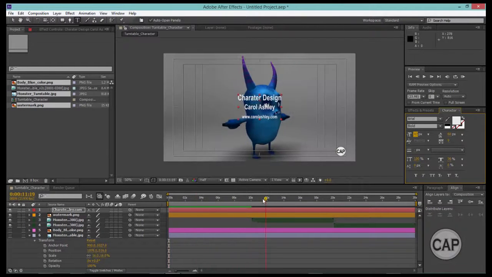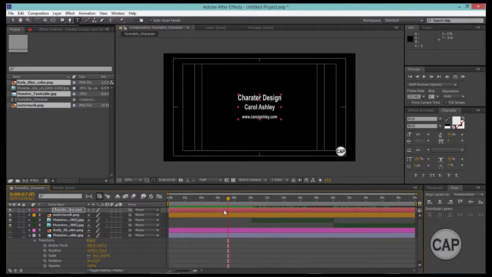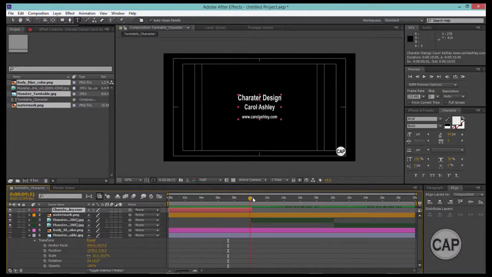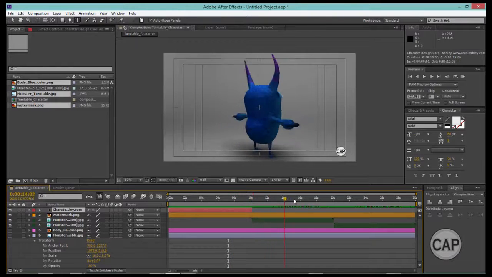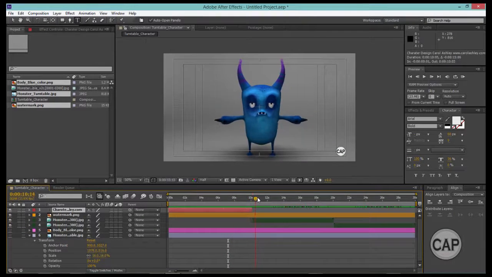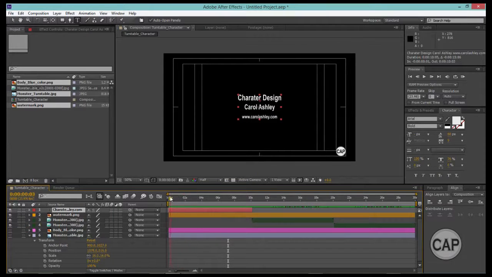Okay, so we've got this, and we can see it's running over our scene now. So let's go ahead and bring the size down. I'm just sliding this on the timeline so I can access it over here. Okay. So I'm going to end it right here where the other one starts. And we want to see some kind of transition that's a little nicer instead of just going from the black title card straight into our character. It'd be nice to have this fade off and then fade in. Okay, so let's go ahead and do that.